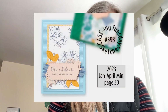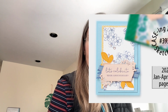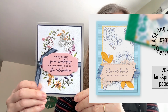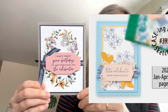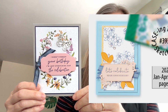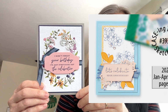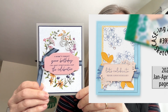Let me come back in and I'm going to pull up that card again. Let's see. Okay, I've got that card. Let me see if I can move this over to the side like this. Okay, I'm bringing my card in. So, some of the similarities of my card, you can see there's a pink label. I did switch out the background color of the card, but the ribbon is actually the same. The lighting on that card is a little brighter, so the ribbon looks a little lighter on the Stampin' Up! card. But you can see I feel like I got a little bit of the essence of the original card, even though it's not exactly the same.